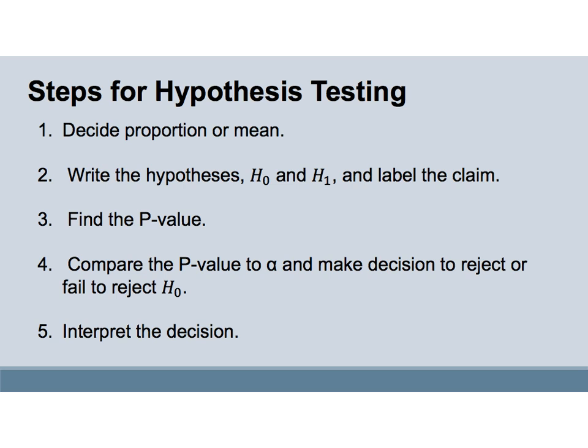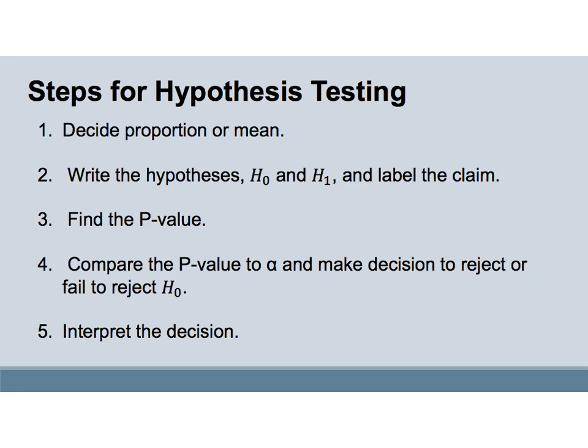The very first step is to decide if it's a proportion or a mean. And this is just like in Chapter 7. If it says mean or average, then it's a mean. It's talking about doing the mean of something. If it doesn't say mean or average, it's proportion. Because proportion can be proportion or area or percent, or it can just say 112 out of 542. So look for the words mean or average. If it doesn't have that in the problem, you're talking about proportion. So you would circle one of those two.